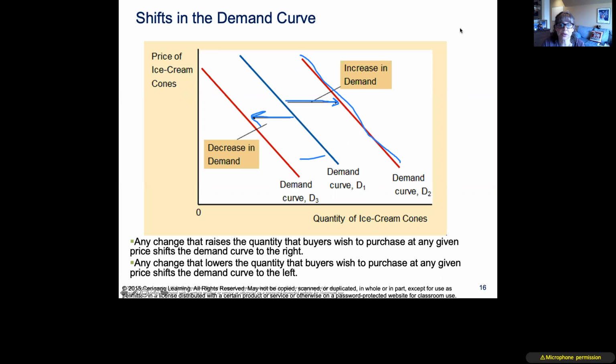So back to our examples. If we added more buyers to the market, we would shift the demand curve where? This way. If buyers left the market, like for instance, after a hurricane in Louisiana, there were fewer people buying, the demand curve would shift inward for the Louisiana market.